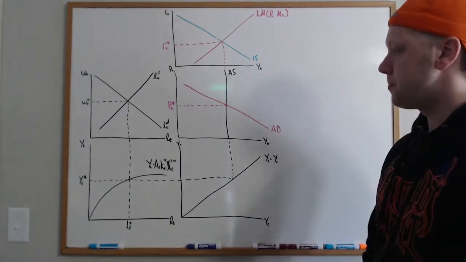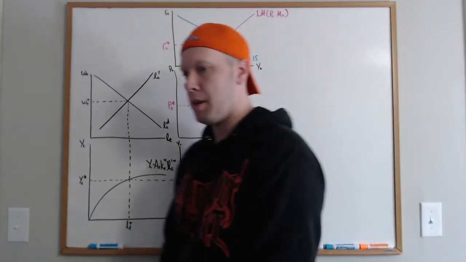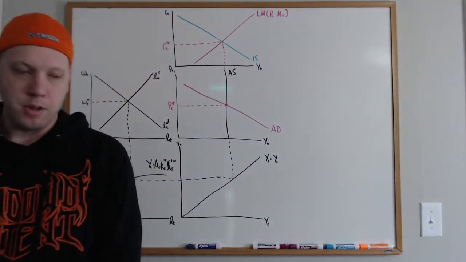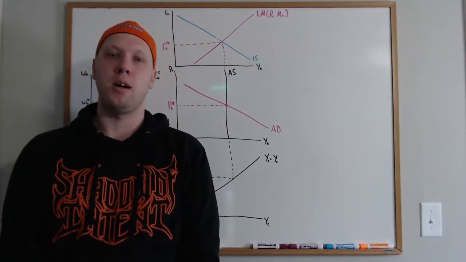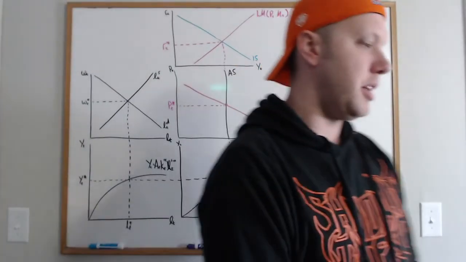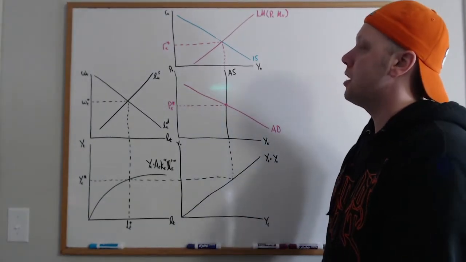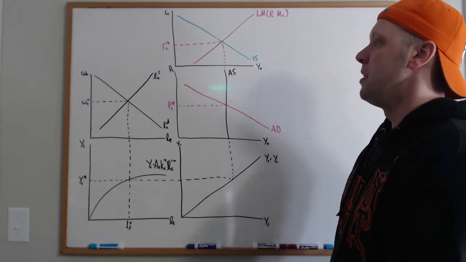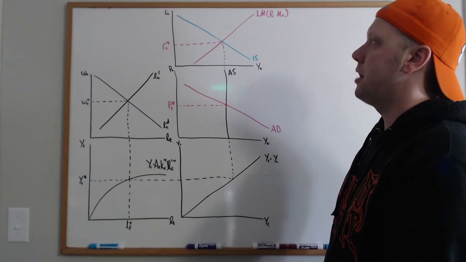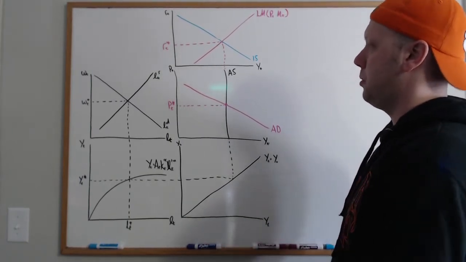Now, this is essentially a static representation of the dynamic general equilibrium model that we have been looking at with the real business cycle model and the money in the utility function model. If you remember when I set the money in the utility function model up, I didn't have labor markets in it, therefore I went through another quick lecture on the real business cycle model that had labor markets in it, and this is what we get.